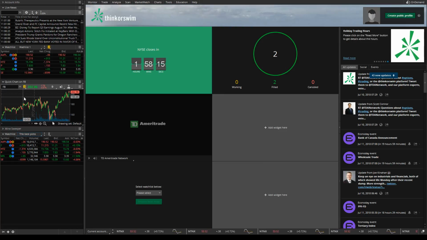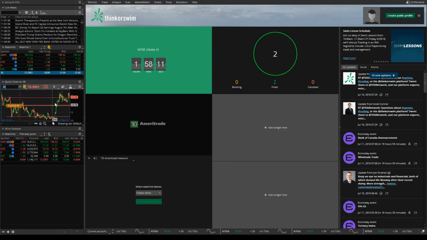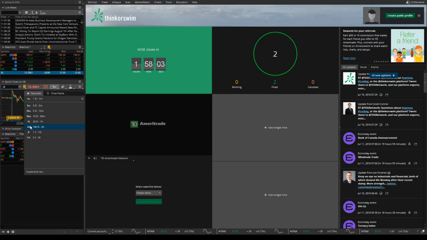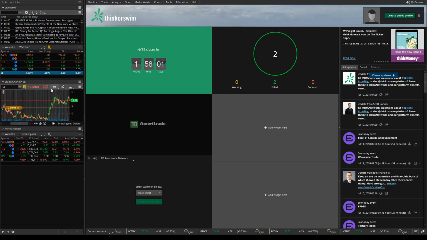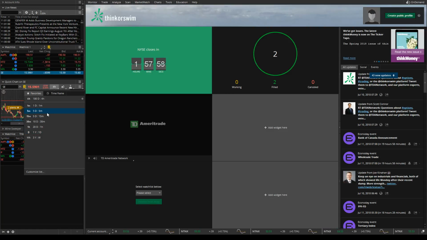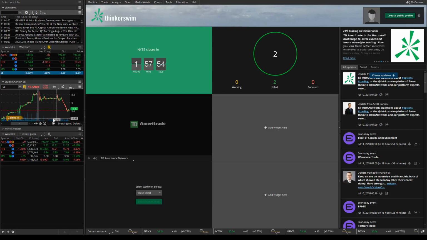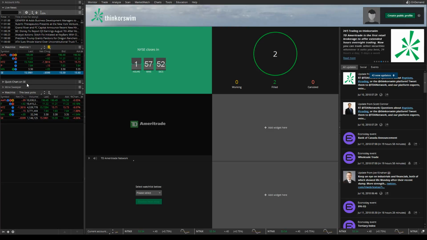the next thing you got. This is a quick chart here. This is good for just typing in something real quick, checking it out, and you can come in here and you can change the time frame setup. If you want to see the 1 minute, 1 candles, it's right there. You want to see the 4 hour 180, it's there. 5 minute, 5 day 5 minute, it's all right there. That's good for just checking out something quick.